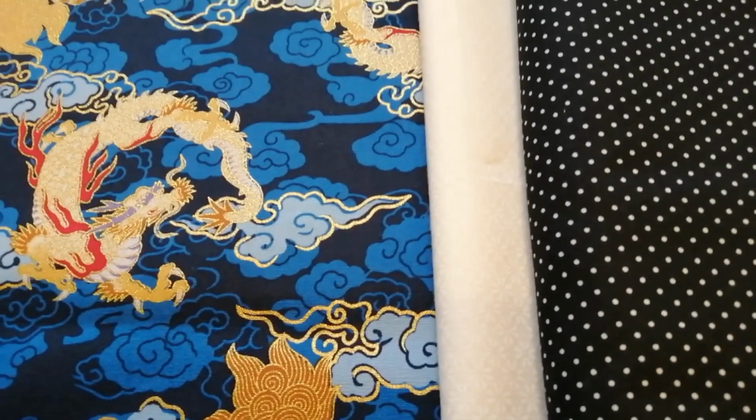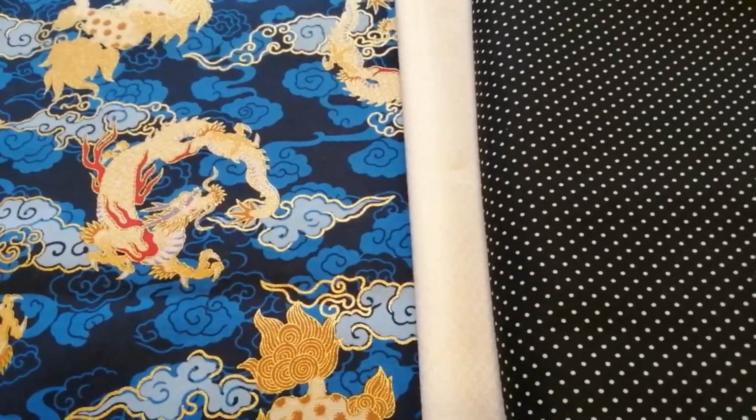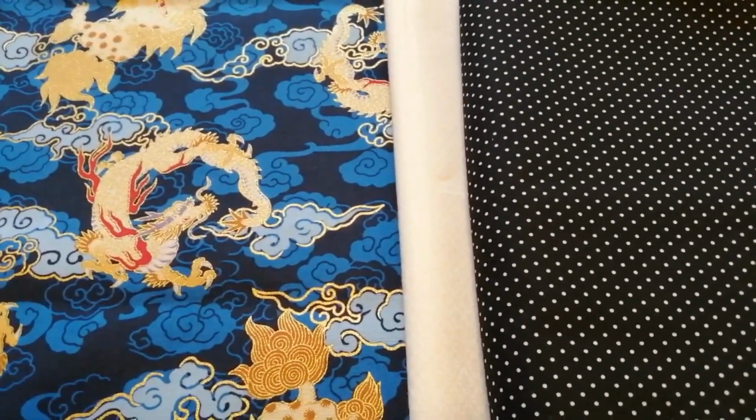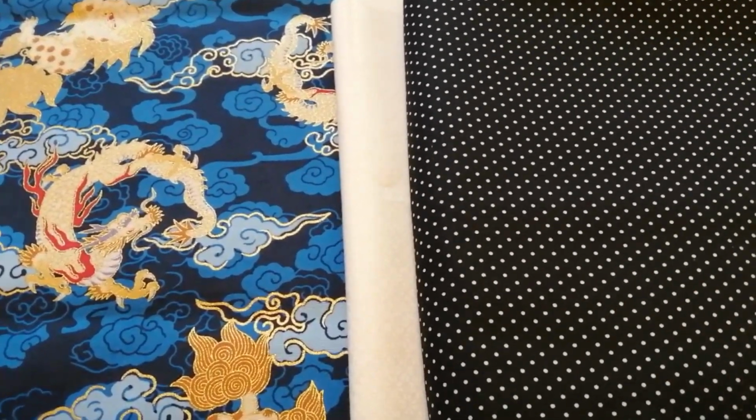And the design I'm referring to in that little clip is on my community page. So if you go there, you'll see there's an image of the Dragon Quilt and all the blocks that you need and the construction process if you're interested. So I think that works much better, having a little band of the cream next to the dragon fabric and setting it aside from the black. There'll still be the half square triangles in the black coming off that, so that'll still look like a nice border.